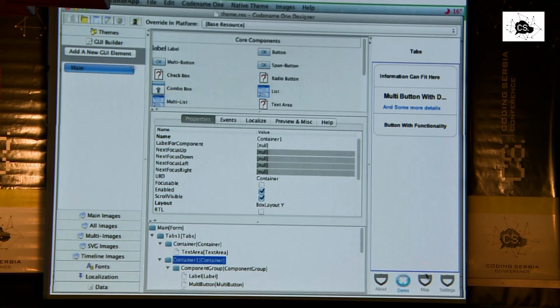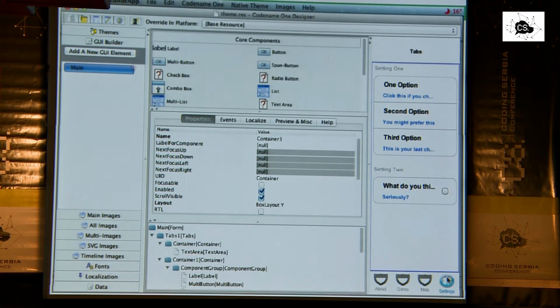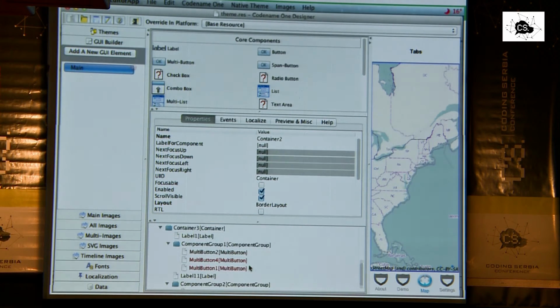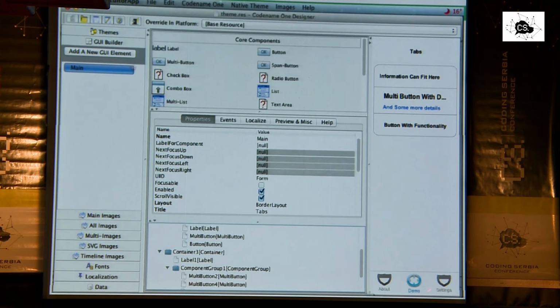Okay, this is the default that you get when you choose the tab application from the first screen. And now we very easily change all these things. You will see now. I don't want this map. Map is nice, but I don't need it to do this. Just click and delete, and automatically there is no more map tab. Okay, I don't need this multi-button.